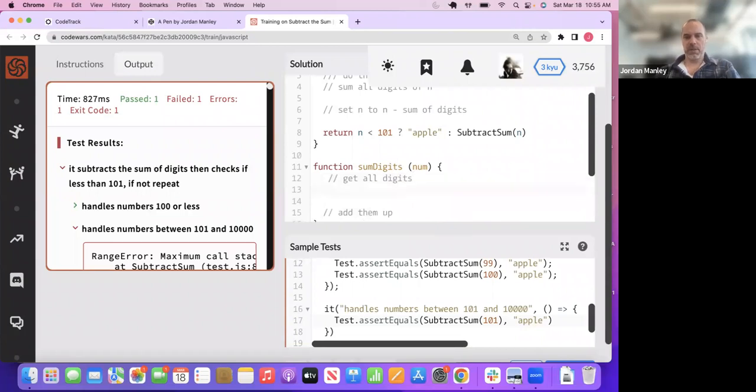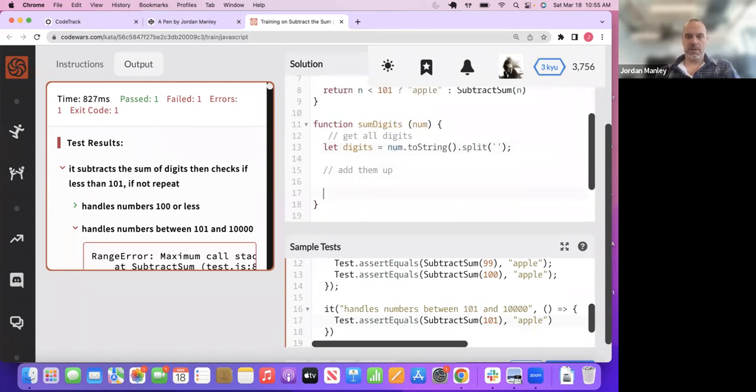To get all the digits, we can do let digits equals num dot toString, dot split on every character.